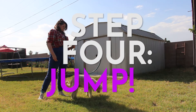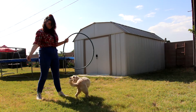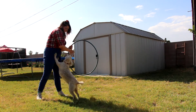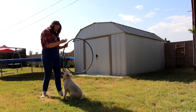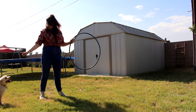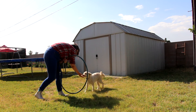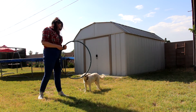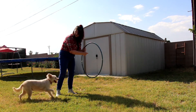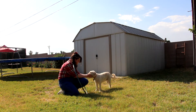This is it — our last goal is jumping. The first few times the hoop should still be pretty low. It will definitely take a few tries. Your dog will probably still try to walk around it or maybe even under it. When they do finally go through the hoop, your dog might trip a little or have a hard time at first, but remember to reward them whenever they're trying to do the next right thing. Once they get the hang of the low jumps you can gradually raise the hoop higher and higher.